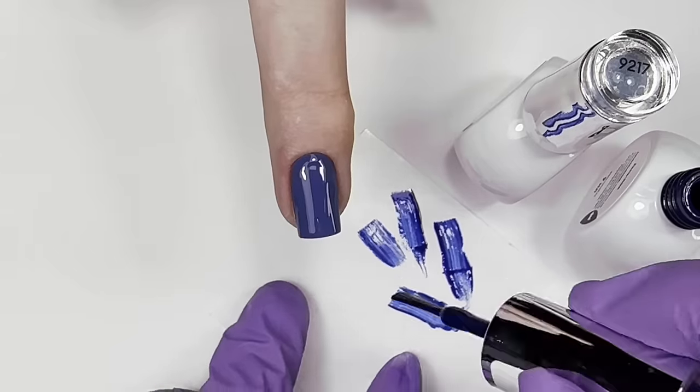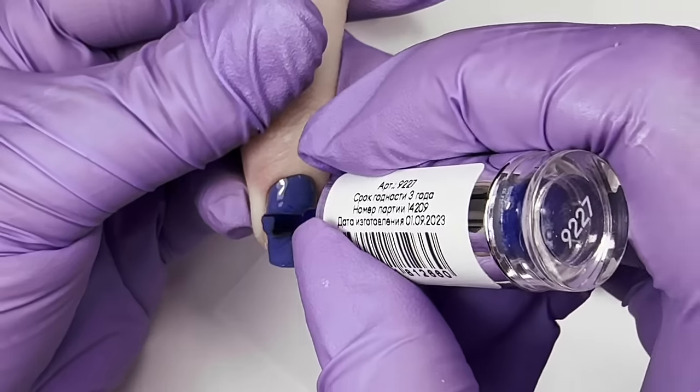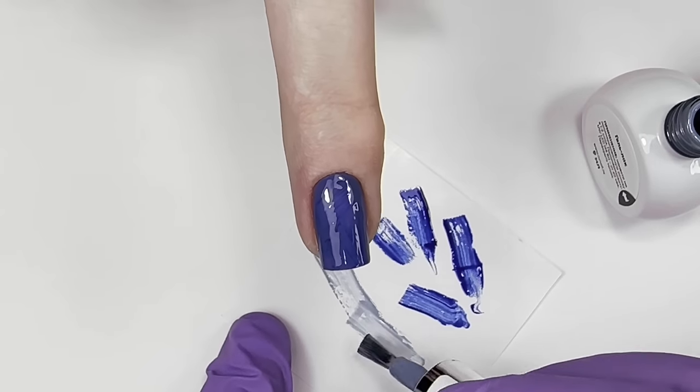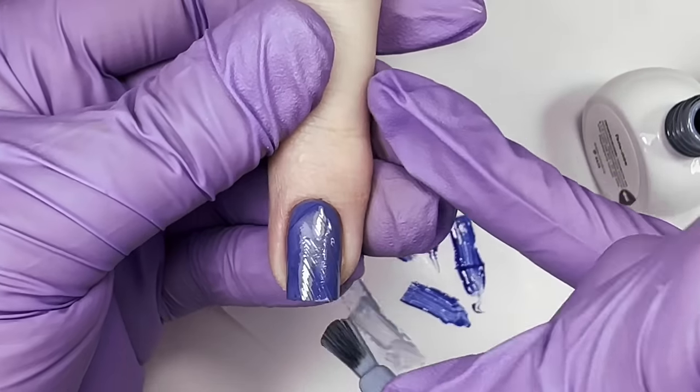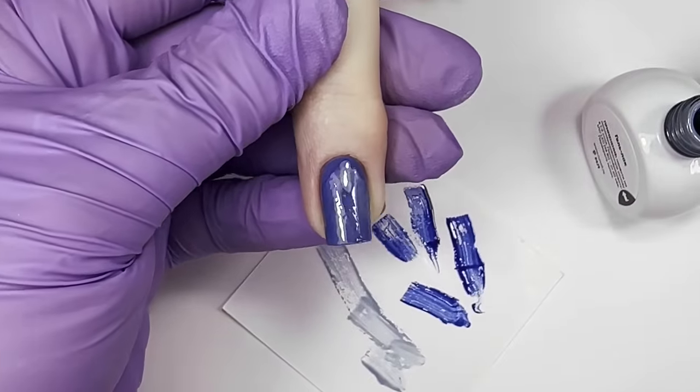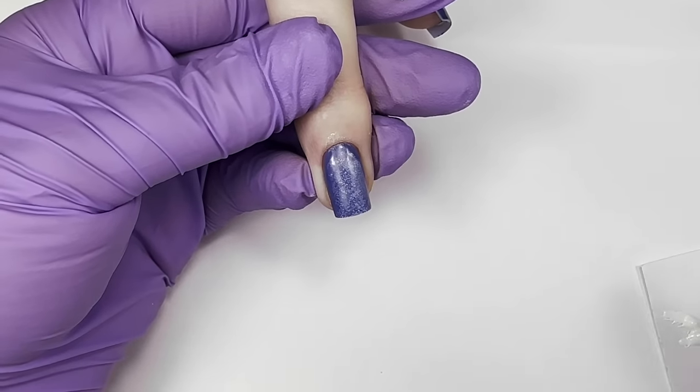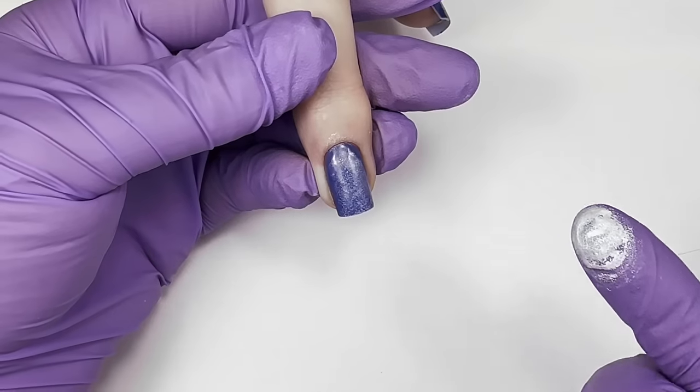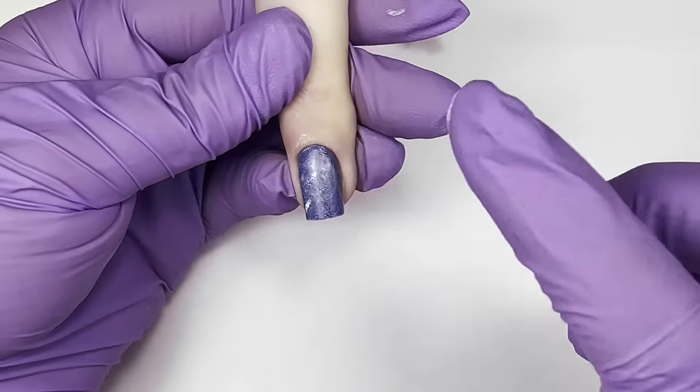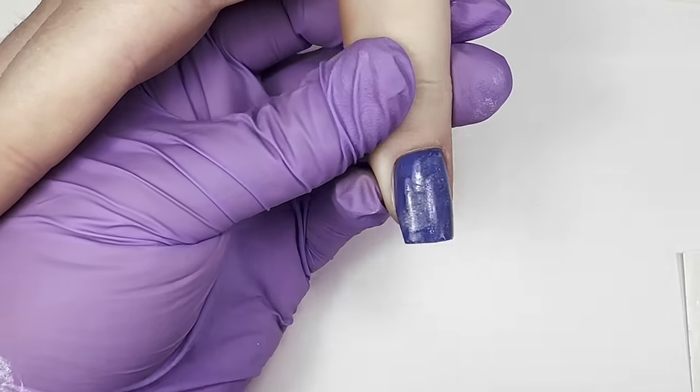Then we need to cure the main color for one minute. And I'm going to add some other colors. And it's important to use a dry brush and a tiny amount of the color. Now you can barely see any difference. But I'm going to use another color that is lighter. And eventually you will see this look, because denim fabric looks like this. It has these different shades of blue. Finally, I will add a little bit of silver. And yes, it's totally fine to use your finger as long as you're wearing gloves. So I'm just taking a little bit of this stamping gel. It's super thick consistency. That's why I can even use my finger to do this.